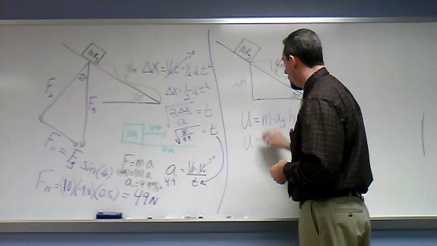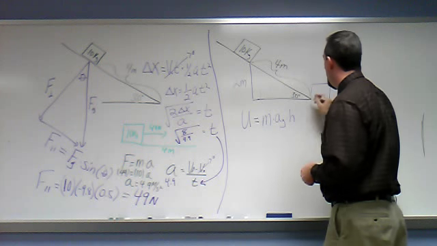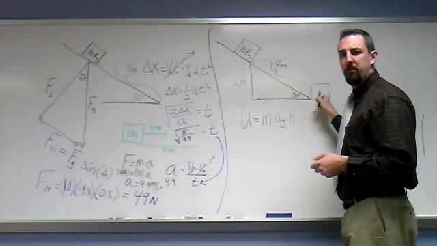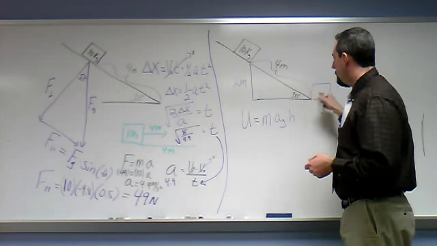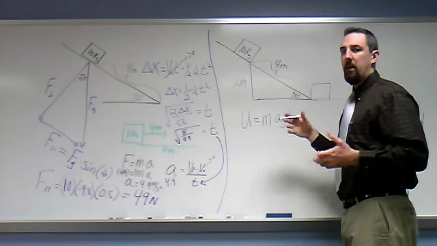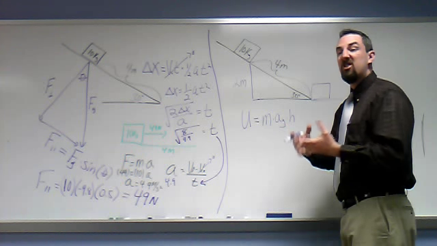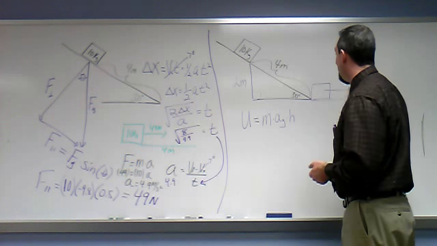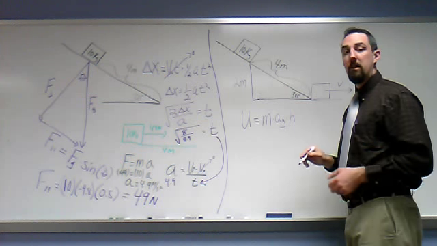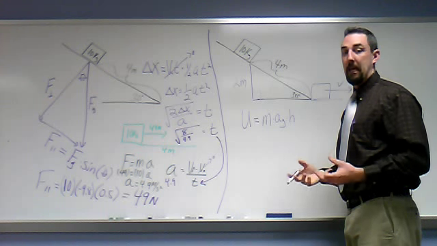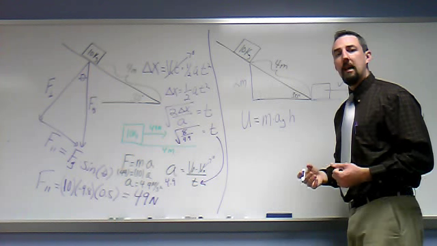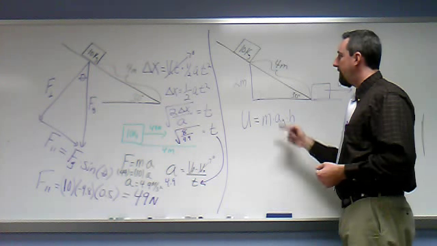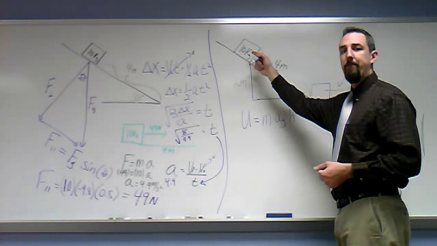Well, where does that potential energy go? When this block gets to the bottom of the ramp, it doesn't have any potential energy. There's nothing about being in this position that says it has the ability to do work. It wouldn't start moving. It doesn't have the ability to push. But when it gets down here, it'll be moving. It'll have some velocity, so it will have kinetic energy. Well, where does that kinetic energy come from? It came from the potential energy.